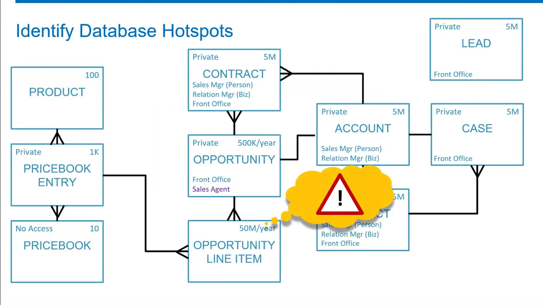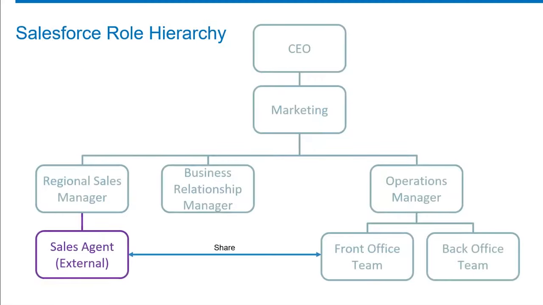So if you put that on the diagram itself, and this is highly simplified, you can use it to start to spot hotspots. And again, this actually has saved me on a couple of occasions because you might do back of an envelope calculations as you're reading through, but if you follow the links and you go, okay, well, opportunity line items times number of orders times whatever, oh, that's a big number. Are we going to be okay with that? It really helps you to understand, okay, we need to pay attention to that. Doesn't mean anything bad's going to happen, necessarily, right? But you need to pay attention to it. So we come to the role hierarchy.